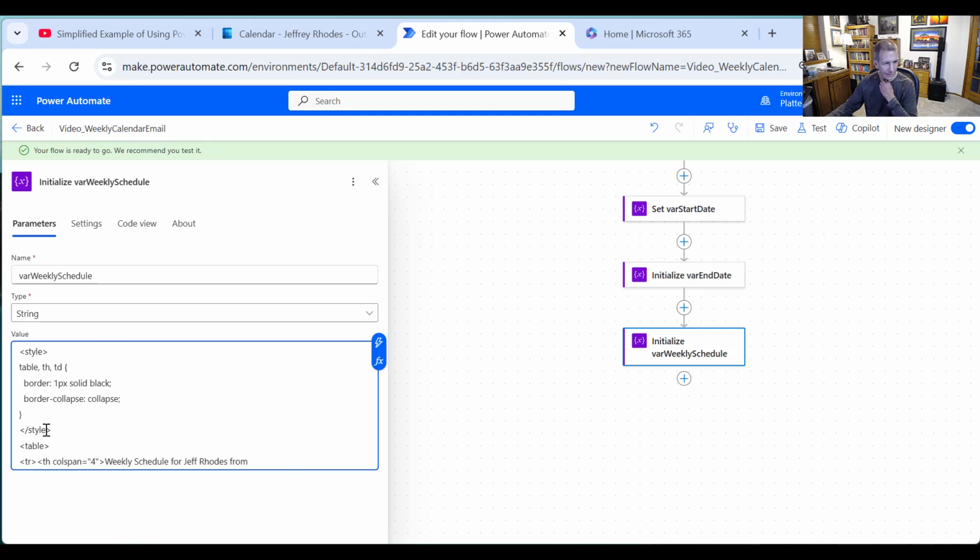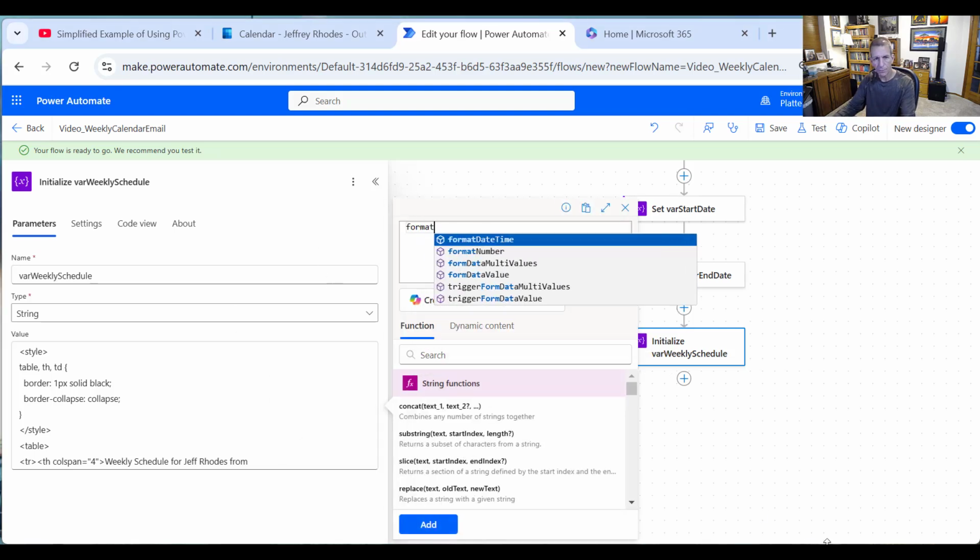So, okay, I'm putting in a style tag, and you can go to W3Schools or whatever. You'll see I've got a border, and I'm doing a collapse on there so I don't get double lines. And then I'm putting the table, the TR is the row, TH is the header. I'm going to have 4 columns here, so I want to go ahead and put in, right across the top, from the start date to the end date. So let me go ahead and put that part in because that's a little more interesting.